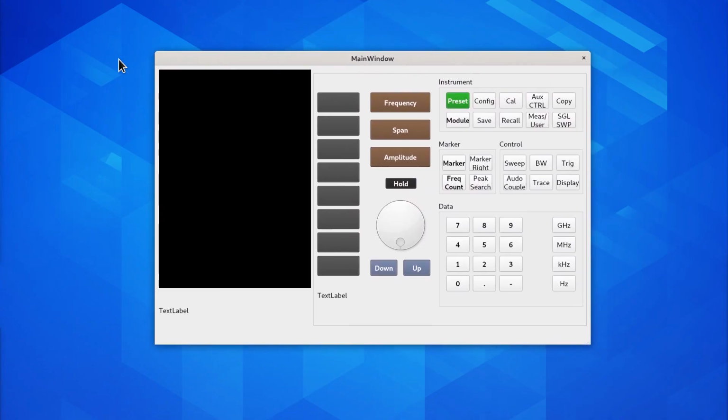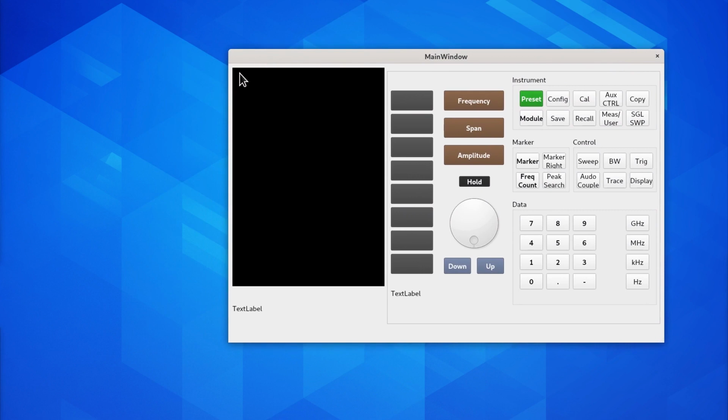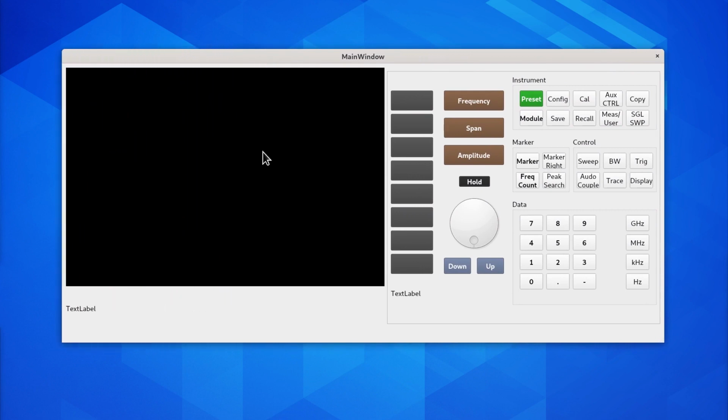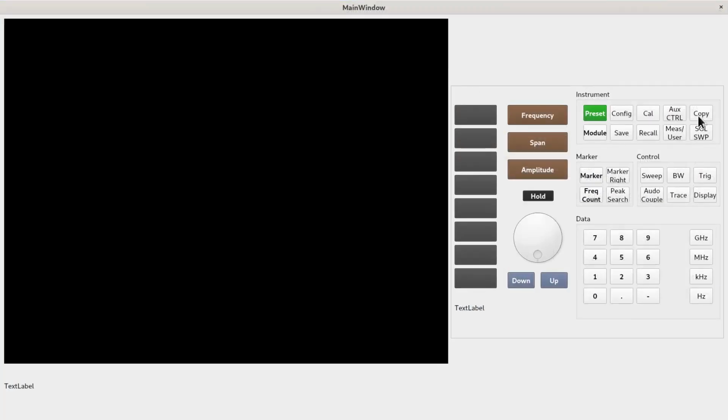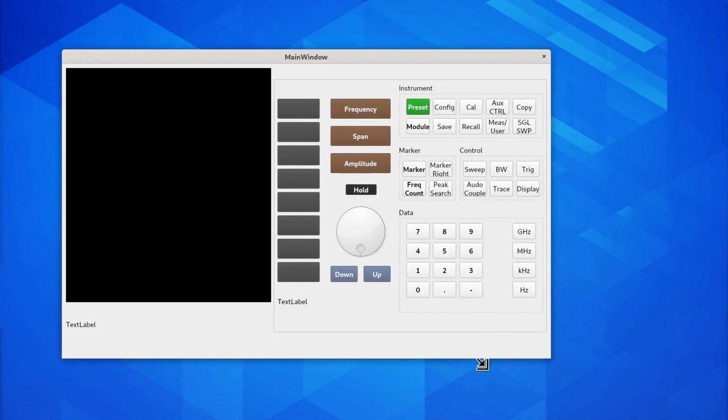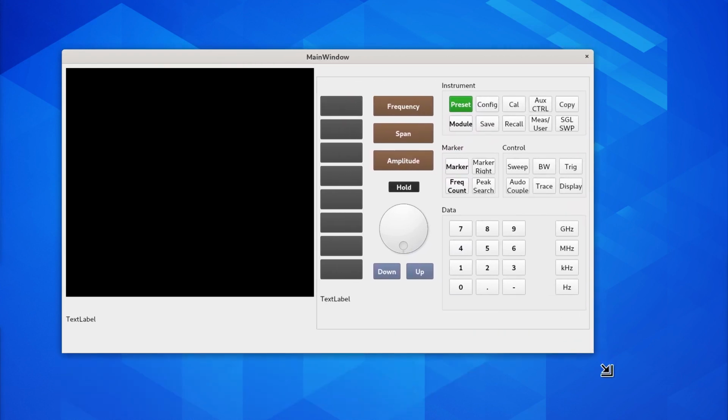Now, one thing I managed to do after a while, which had me stumped, was when you resize it, it resizes what will be the window for the display here, but it keeps all these buttons the same. So if you maximize it, the buttons are still the same. They don't do anything yet, but the window will change here, and I'll no doubt have a maximum screen view of the 3D window as well. But when you change size, the buttons all stay the same. So that's what I wanted there.